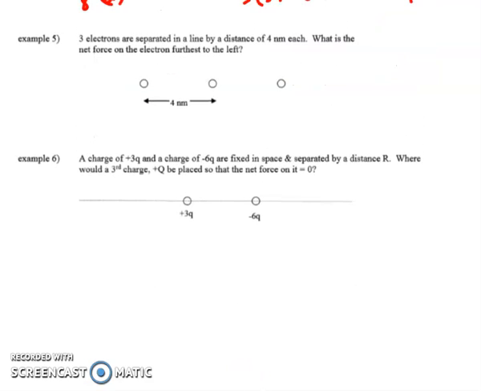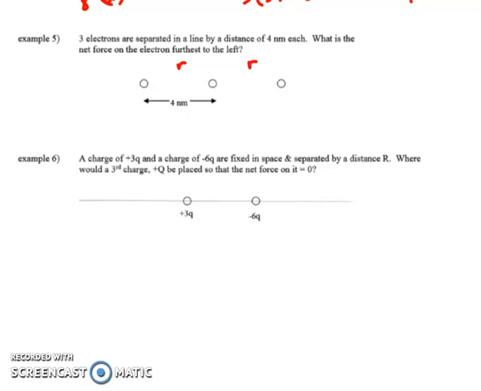So now I have three electrons, 1, 2, 3, and this is very often what you'll see, just point sources, electrons. They're separated by a certain distance, and they're fixed in their position. They're not allowed to attract to each other, or in this case, be repelled by each other and move as a response. We'll worry about the dynamics of that later on. Okay, so they're separated by 4 nanometers each. So in essence, I've written 4 nanometers, right?